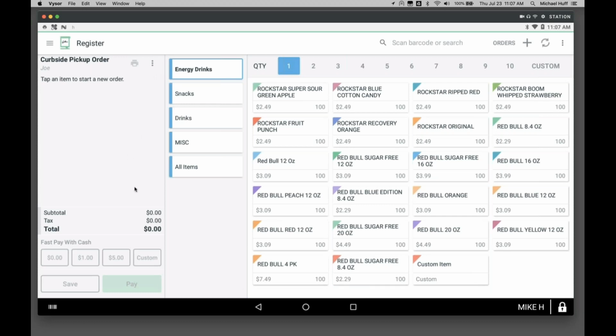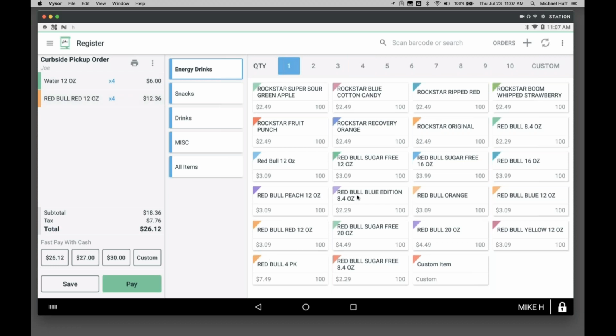So I actually have a barcode reader attached to my station, and I'm going to go ahead and scan, let's just say some water bottles here. So I'm going to ring up a few of those. And you can see to the left-hand side here, I have the water listed. So again, you could just start scanning those items, or we can go in here and manually select them. Another thing we're looking at here in this column, these are your categories, or in a retail environment, you could look at these as your departments. But I'll just go into energy drinks here. And let's say I'm going to ring up maybe 4 Red Bulls, I guess, for Joe.